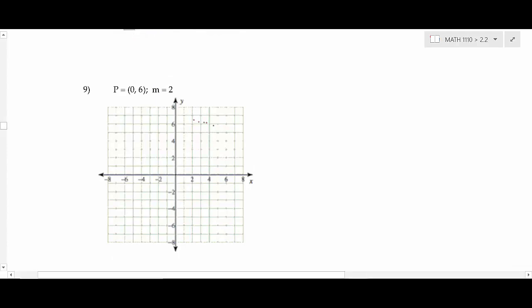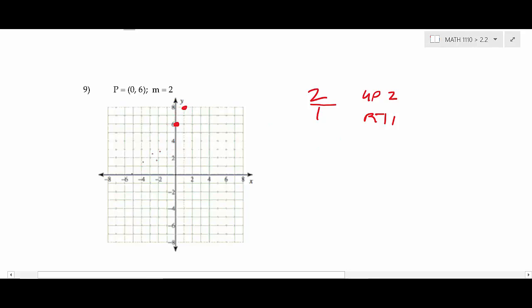Okay, let me make sure you caught something on this number 9. Now you put your point on the y-intercept. If you have a slope of 2, how do you count that out? You've got to go 2 over 1, okay? So what you'd have to do on that is go up 2, then go to the right 1 like that. And from that point that you already plotted, up 2, right 1 like that.